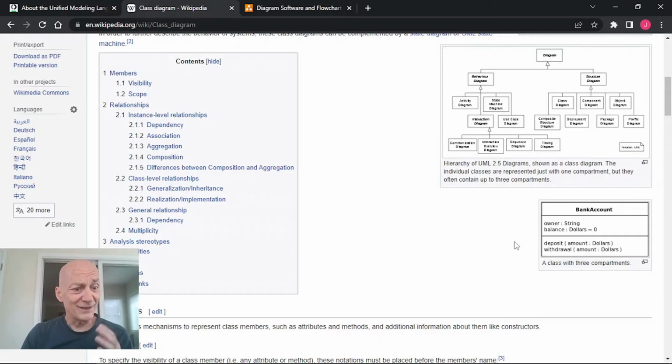It's 3 boxes lined up vertically. In the top box is the name of the class. In the middle box are the properties or the attributes or the features of items that fit within this class. And in the bottom box are methods or actions, behaviors that items that fit within this class, this classification or category, can do. Okay. So even here within the class diagram, we see there's this idea of these properties or features that are sort of structural, and the methods, which are the behaviors of it.